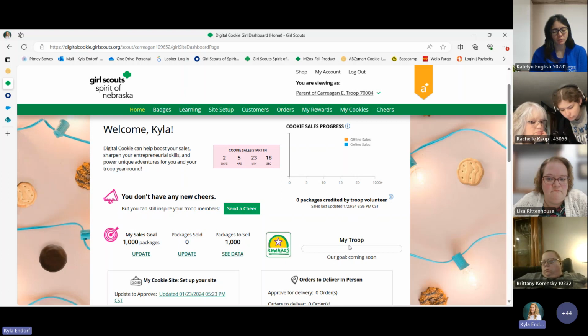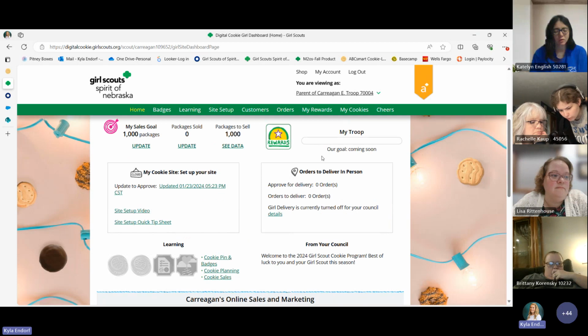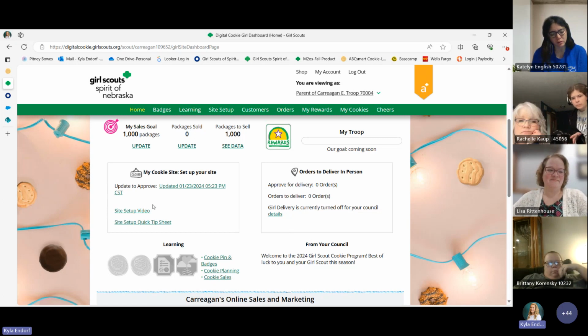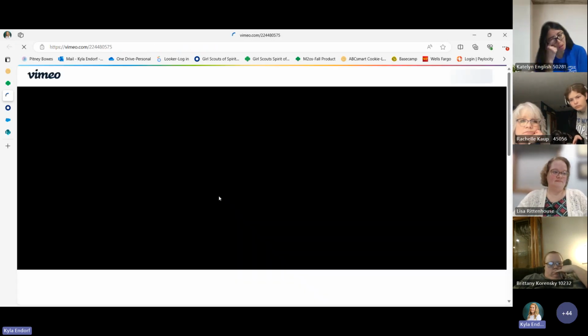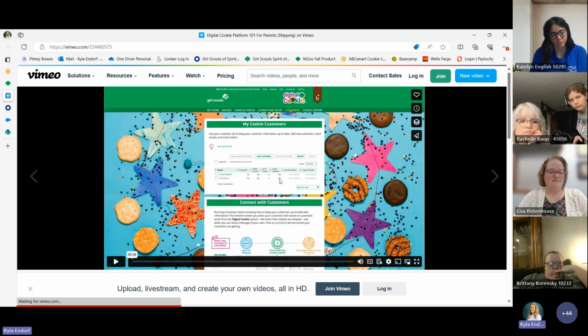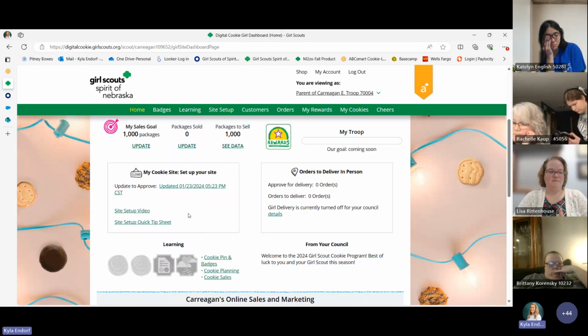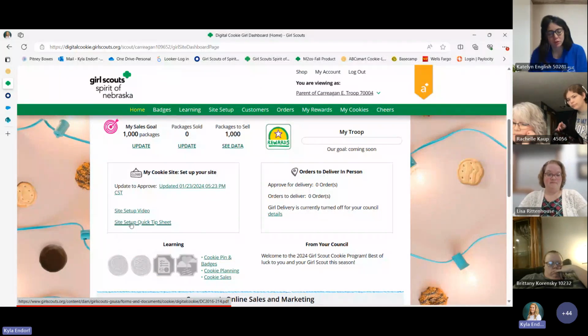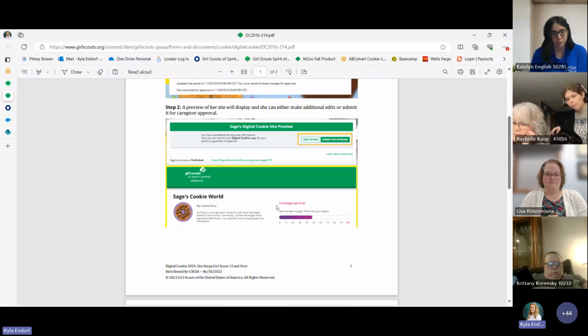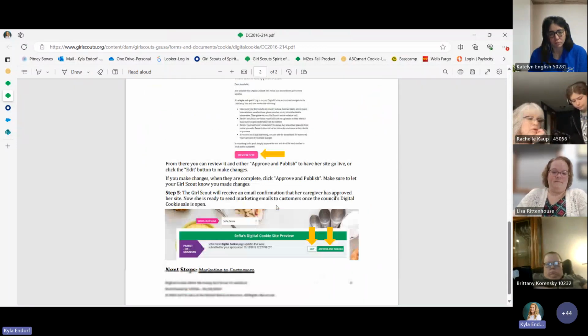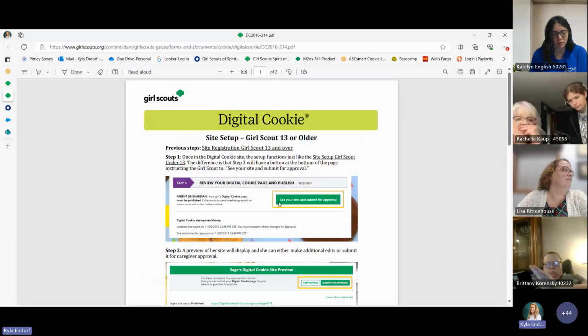As a troop, you can see how many cookies your troop has sold and how their goal is coming along. In this little section, My Cookie Site Setup, if you watch these videos, they will walk you through how to navigate your whole site. And then there's a site setup quick tip sheet. If you just click on that, it is basically everything that I'm going through right now, step by step, all there for you.